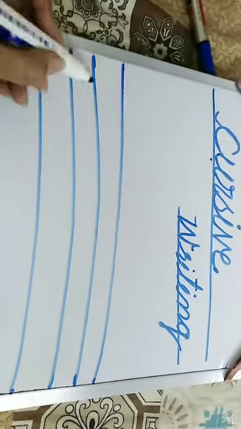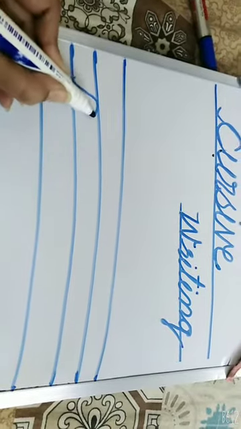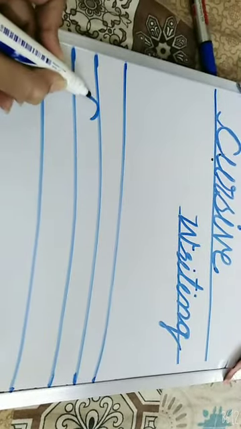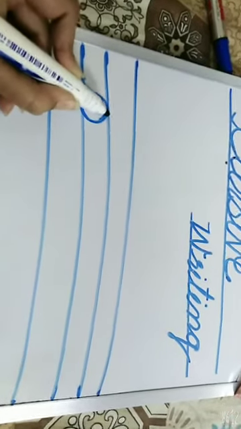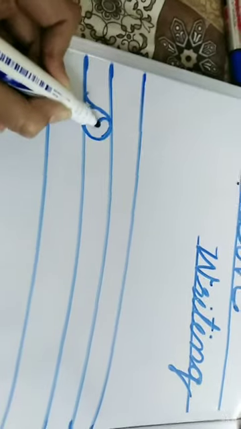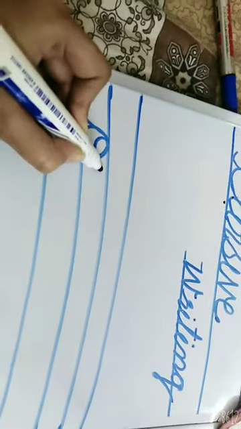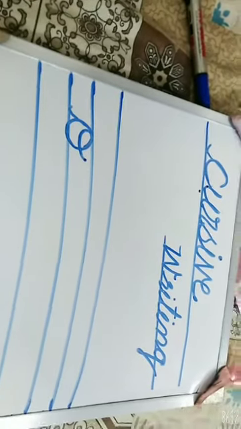In this video we are going to write lowercase characters O and P. Here we go. Put your marker on the third line, slide diagonally, move your marker upward to the second line, make a curve forward, then make a curve backward, and then make a circle like this. Now touch the second line again, then take this line out from this circle, and now pick up your marker between the second and third line.